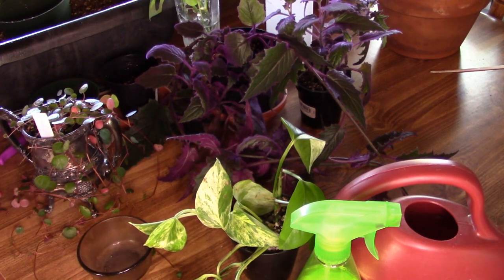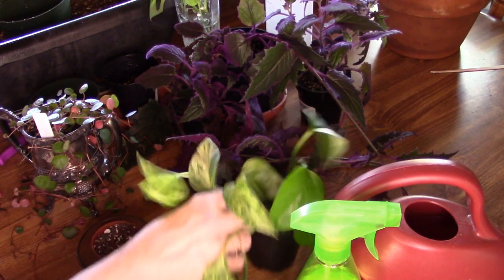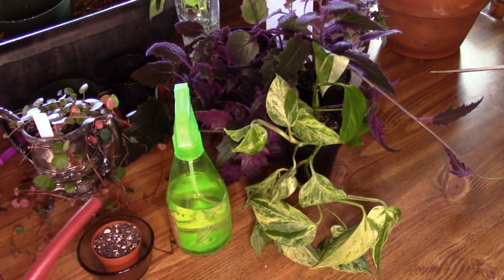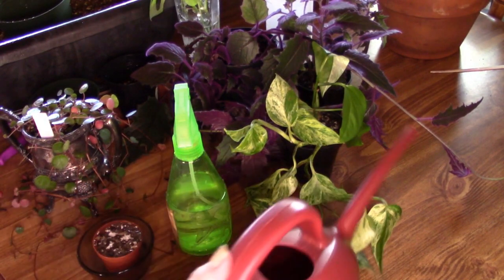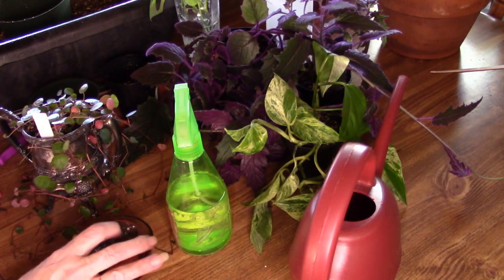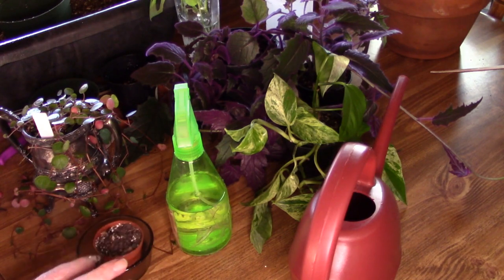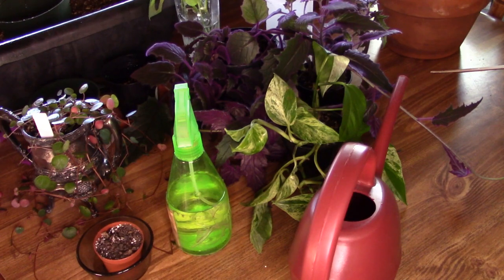All right. And all we have to do here is stick a hole down in the soil and set her in there. And again, my soil is really dry. I probably should have wet this before I did this video. I am very leery about keeping wet soil laying around the house.